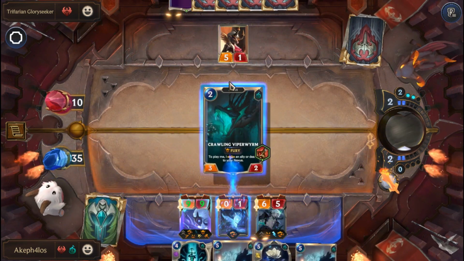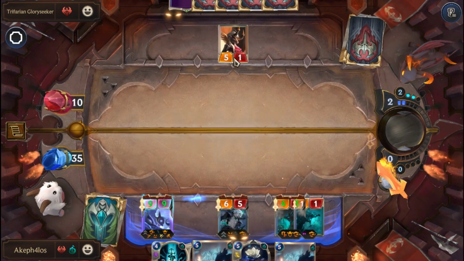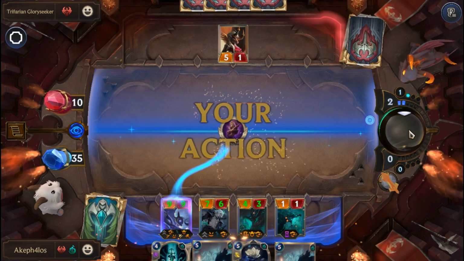Go Viper Worm, just kill this guy. I know there's gonna be a stun. It's probably gonna stun the Kindred here, even though it has Spell Shield. The AI usually isn't that smart, I think, when it sees the Spell Shield. Yeah, as I predicted. So we're gonna let that resolve.